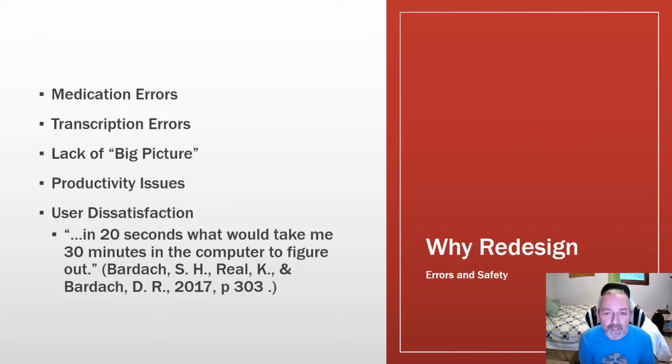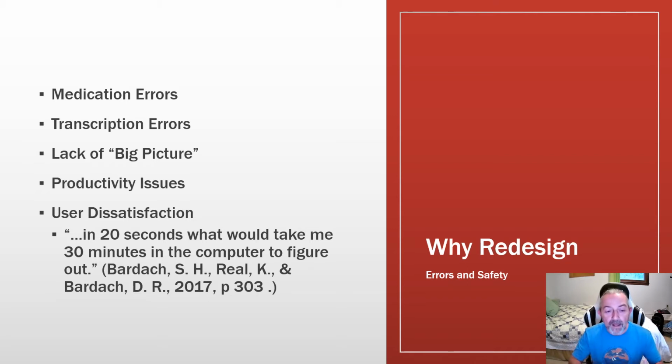So why would we want to redesign our electronic health record? I know for a fact that our facility, when we rolled this out, what we were using was PointClickCare, and we're part of a bigger corporation, and we were sort of one of the last buildings that this got rolled out into. So supposedly a lot of the bugs and kinks in the system had been worked out before we implemented it at our facility.